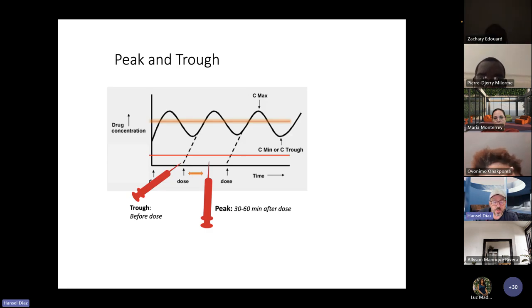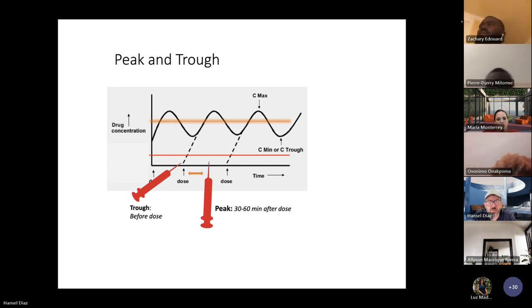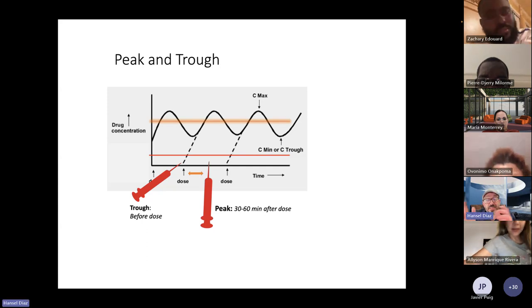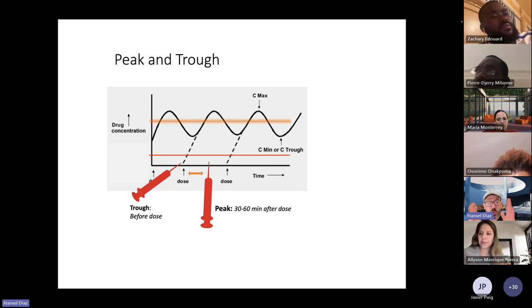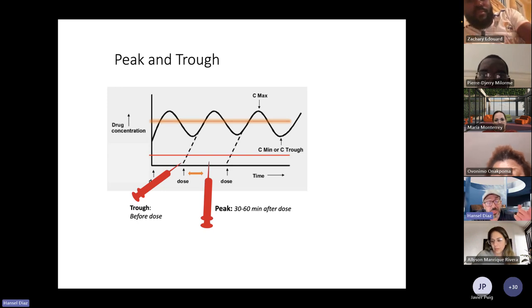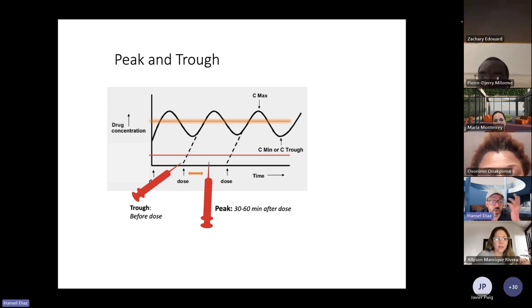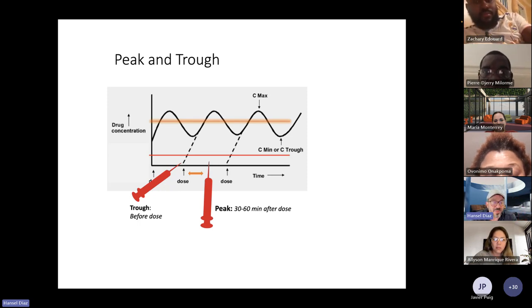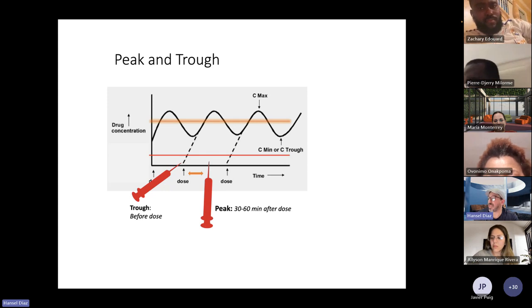Some medications need peak and trough. Have you heard this before? Do you know what peak and trough is? Why do we do peak and trough with vancomycin or with some other medication? To make sure of the concentration of the medication in the blood. Right, before we give it and after we give it. Because these types of medications need to have a specific concentration in the blood. Less than the specific concentration, it doesn't do anything. More than that, they become toxic. So when you're here in the hospital, peak and trough, that's what we're talking about. There are a few medications that need peak and trough.